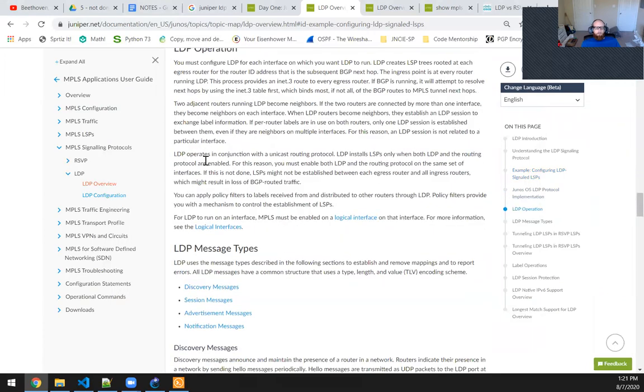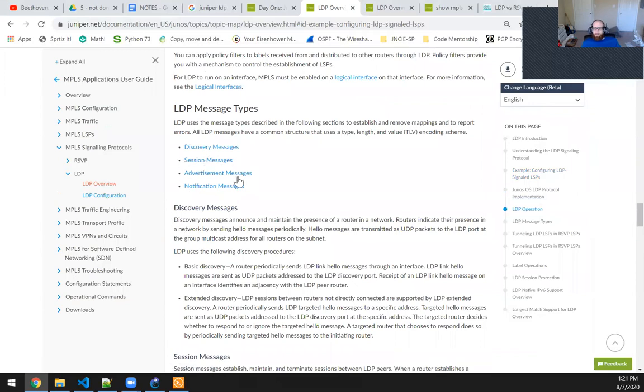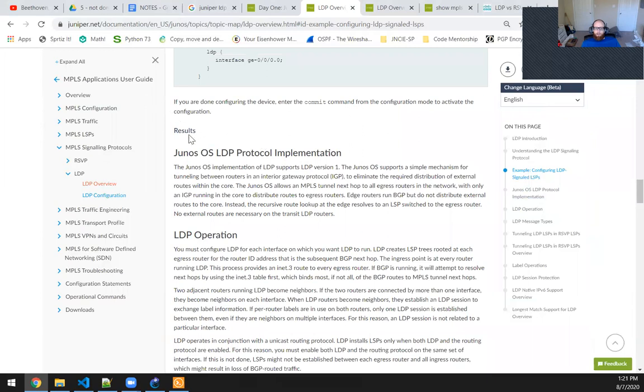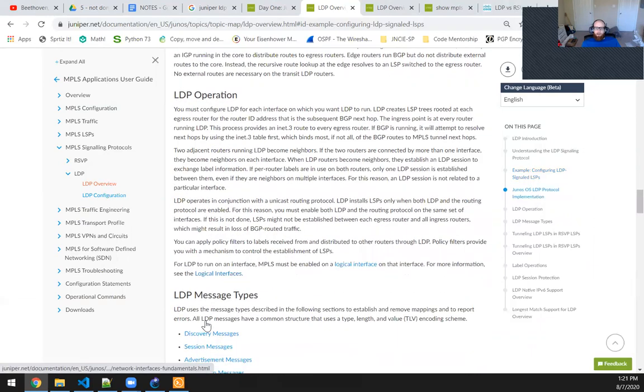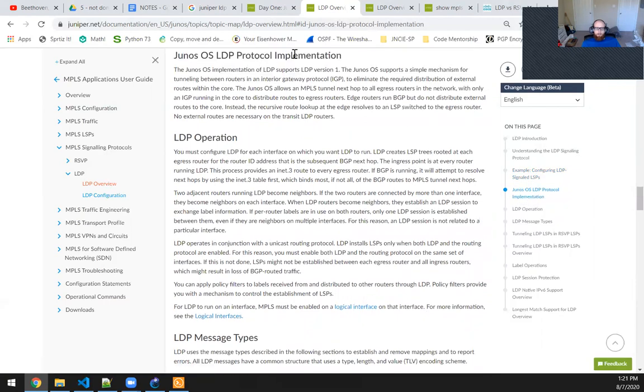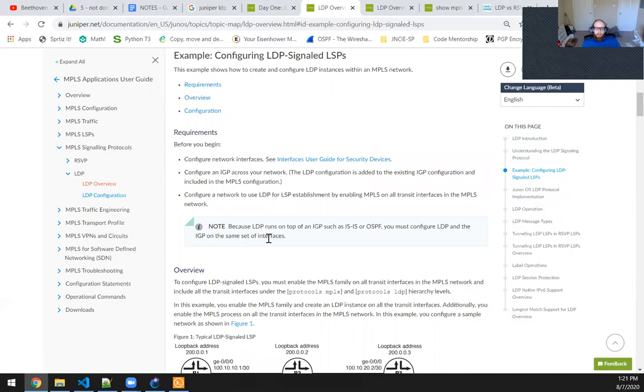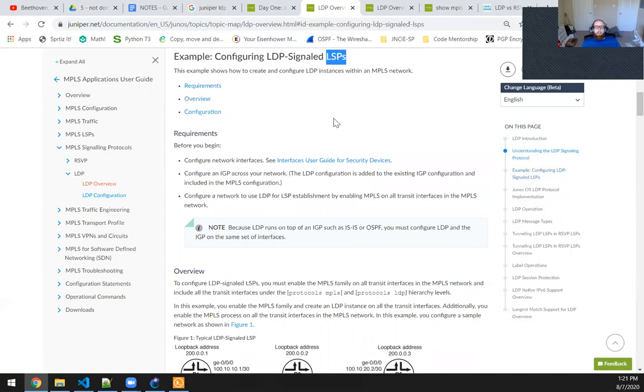I mean, you can see there are no verification steps given at all. This section actually ends right here. So it says results, and then there's nothing, blank. And then if I move down, so if I click here, this is the beginning of this next section. So this section ends before it either tells you how to configure the LSP portion or how to verify it. It tells you neither of those things. All it tells you in this section is how to configure LDP. It doesn't go the next step and tell you how to configure the LSP as well.